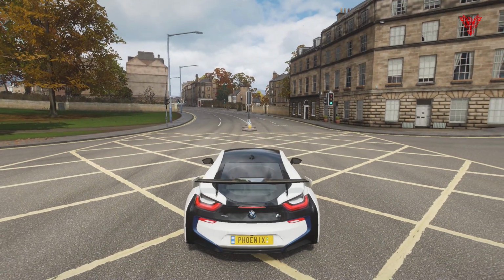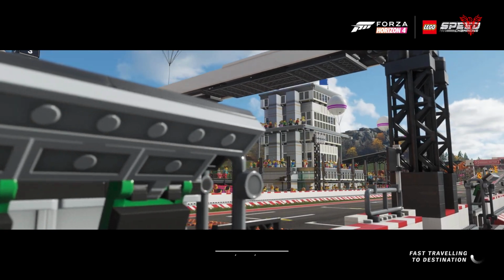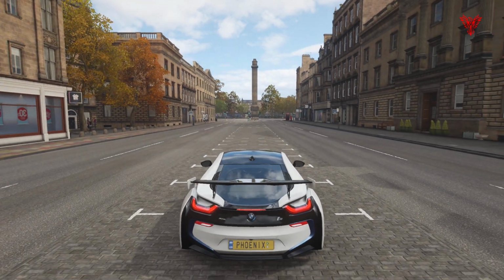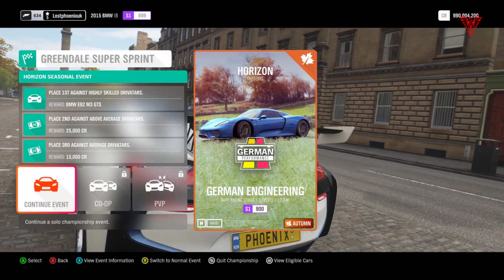So we're back into the game. Let's have a look on the map, shall we? And we're looking for these little white ones. We've got Greendale Super Sprint. Yeah, I'll leave Edinburgh to last. I'm not a fan of Edinburgh. I like Edinburgh as a place to go to, but I'm not a fan of racing around it. So I'm at Greendale Super Sprint. We're in Edinburgh, but we're leaving Edinburgh, basically.